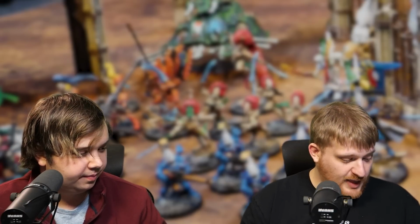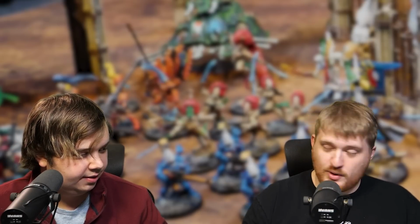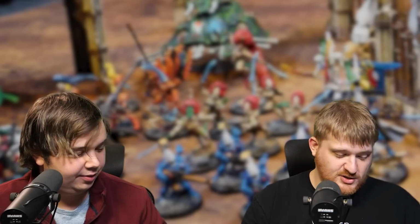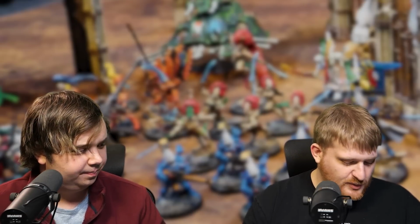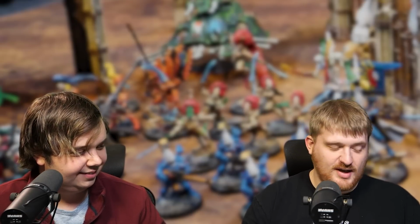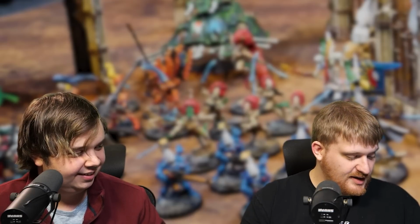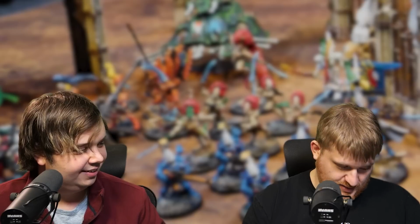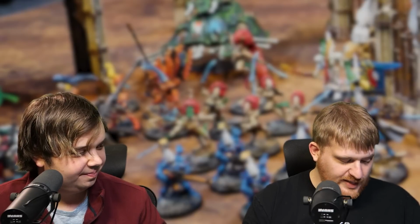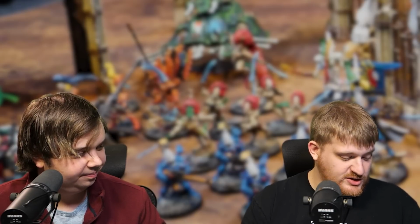All right, weapon platforms are a separate unit for each of the types of weapons. Thank God. So we don't have the vibro cannon paying the points of the D cannon. So stupid. It also means you could take 9 if you really felt like it, but you probably won't. They can join Guardian Defenders and become part of that unit, although when their opponent attacks that unit, they are toughness 3.